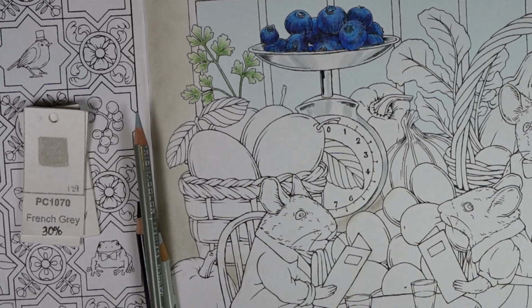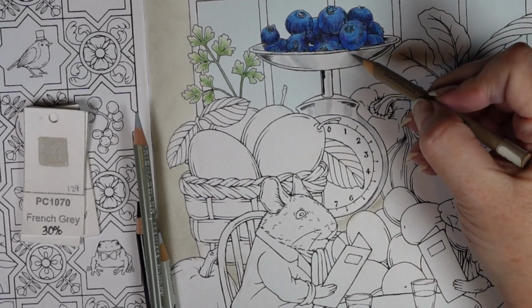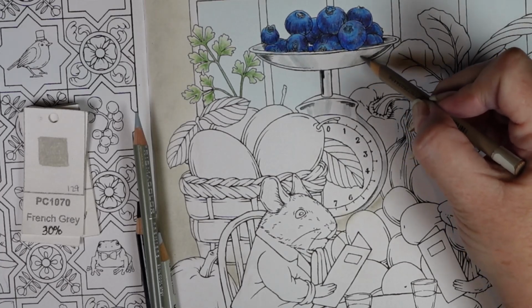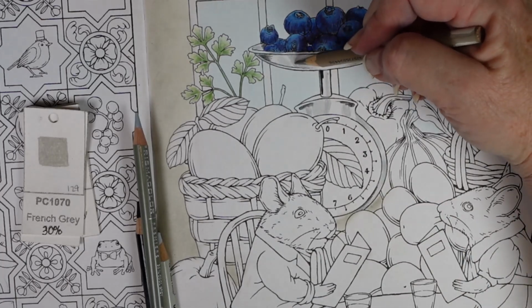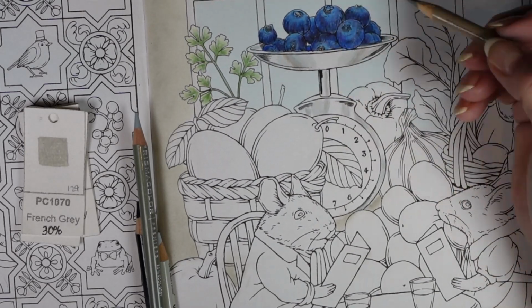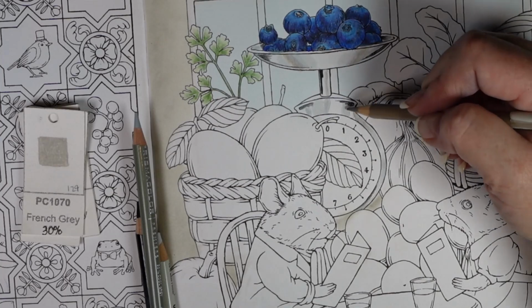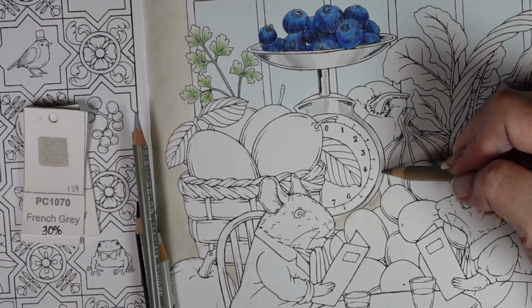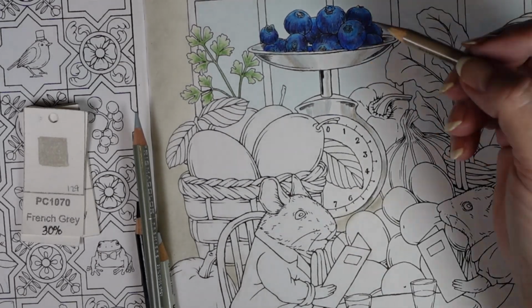Now, I'm putting this French gray in because I wanted it to have a little bit of a warmer tone too, almost like maybe the light is just reflecting on it a little differently, but you can see how it just changes it up a little bit. I kind of like how it worked.